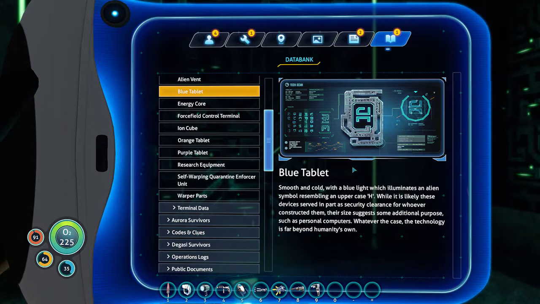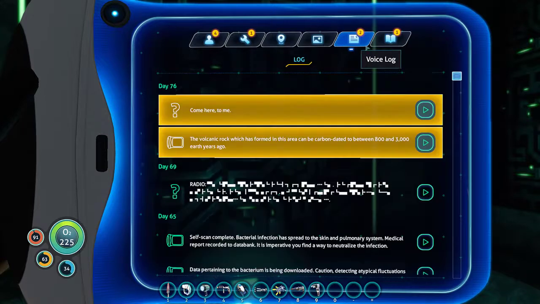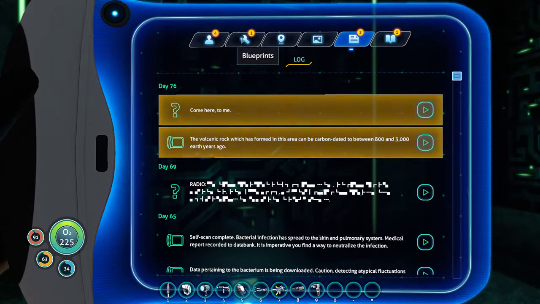Stupid hallucinations. Anyway, smooth and cold, with a blue light which illuminates an alien symbol resembling an uppercase H. Well, it is likely these devices served in part as security clearance for whoever constructed them, as I suggest some additional purpose, such as personal computers. Whatever the case, the technology is far beyond humanity's own.